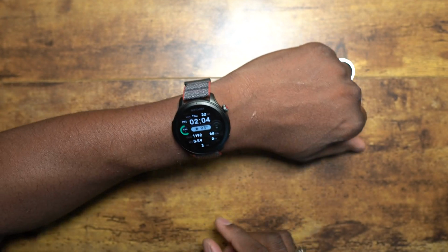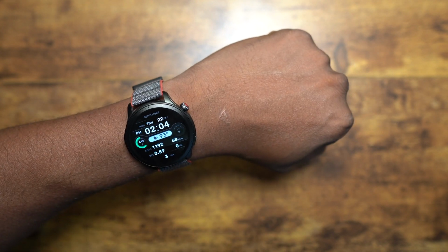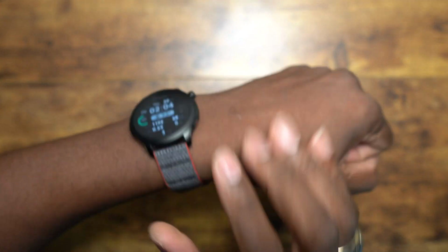But to be fair, it does in fact work on my wrist. It's a pretty nice size. I think this is about a large. But other than that, folks, I haven't had any other issues with this watch. I think it's really nice. It's beautiful hardware on here.